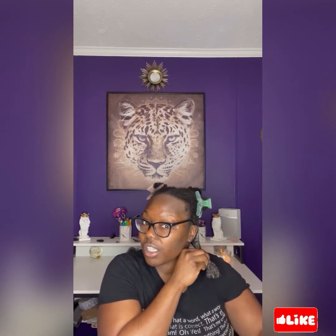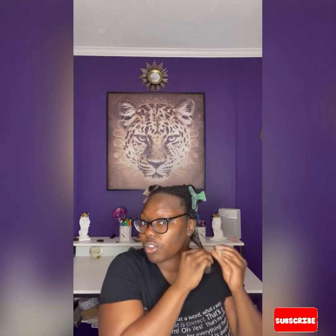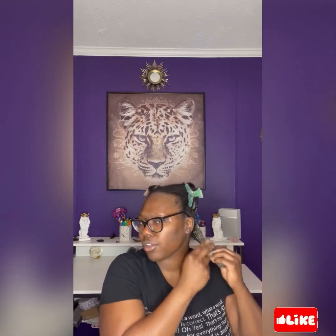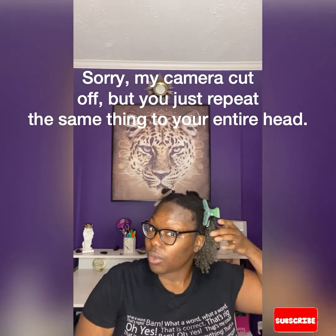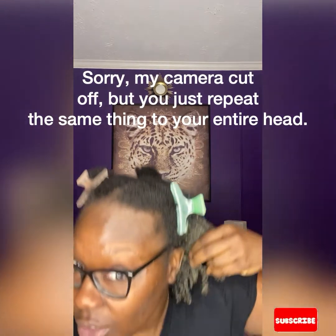And make sure you pay real close attention to your ends. Of course, that's the oldest part of your hair, so you want to make sure your ends are good and moisturized. Yeah, so that's all you do. This is what it's looking like on my hair.